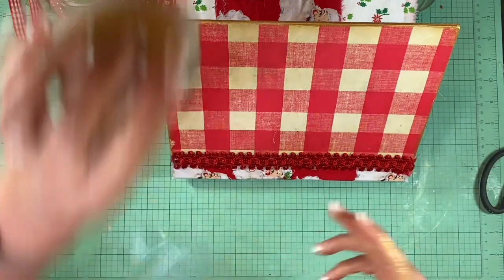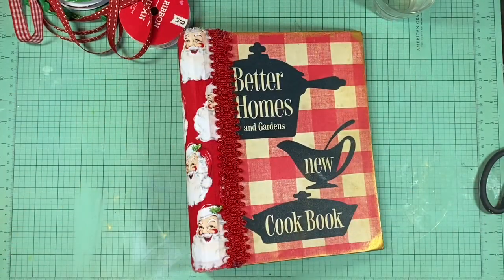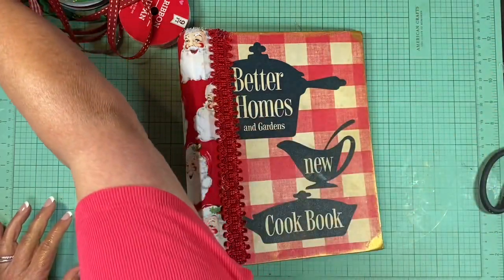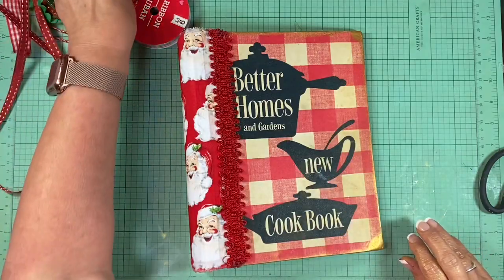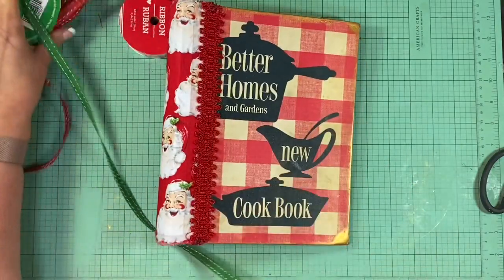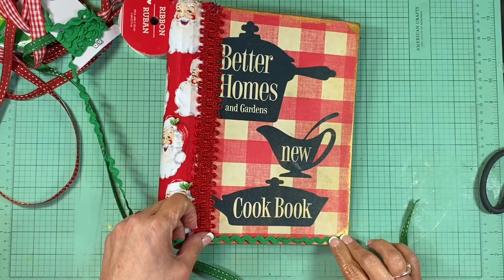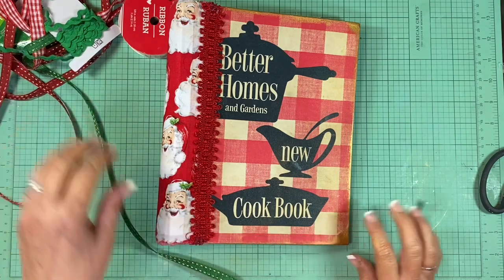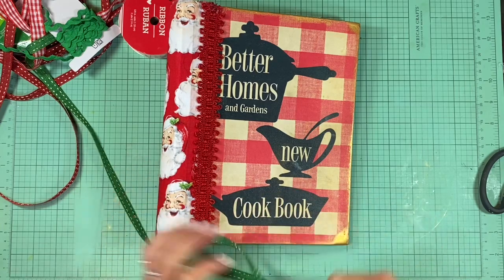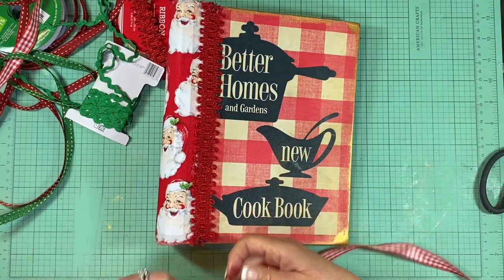Okay, so I'm going to put that away. And this is all done as far as the gold part that I'm going to do. And I still have it on my fingers, but that's okay. All right, so now I'm going to put my extra trim on. He's got a little bit of green on there, and I wanted to add some green. So I have some rickrack. I thought about putting that on there, but I think what I'm going to do is I have this green ribbon here. I'm going to put that there. Maybe. But then I have this other gingham type ribbon. And I thought, well, that's kind of cute. That's kind of kitcheny.